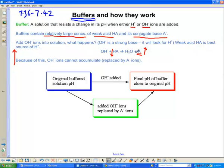And the other thing is, of course, if the OH minus ions are used up, there's no way they can accumulate. They can't accumulate because as soon as another OH minus ion is added in, it gets eaten up by the HA. And there's so much excess of this that it really is like dropping a little pebble into the Arctic Ocean, or wherever, Atlantic, Pacific, whatever. It doesn't do anything.